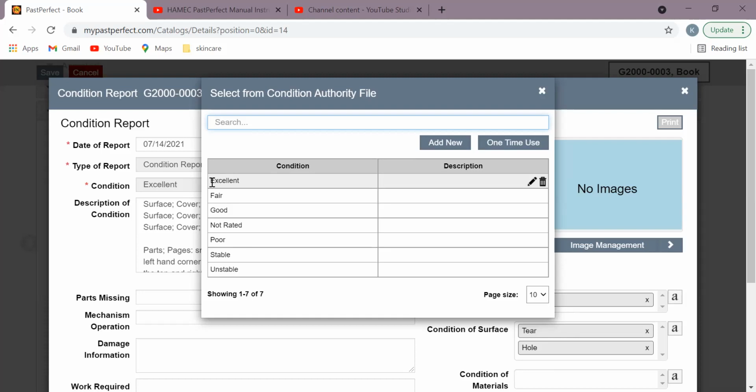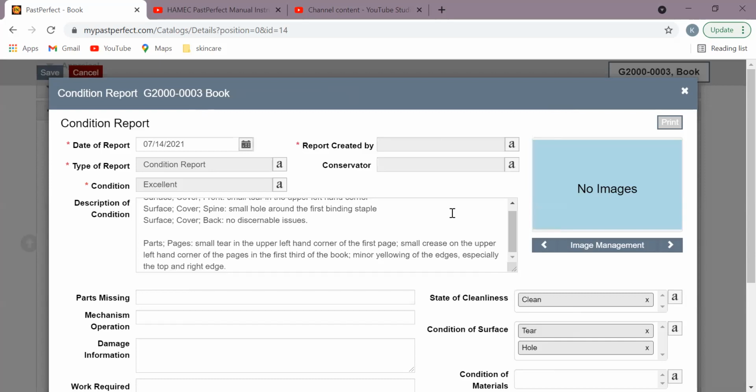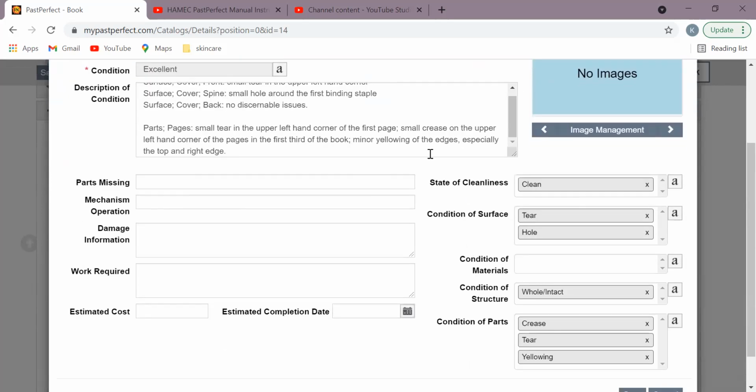If you have any questions about which of these most accurately describes the condition of this object, you can look at some of the other reports that have been completed, look at the status of those objects or items, and see if it's kind of on par with the one that you're looking at. So same as with type of report, you're going to double click in here to select the condition. And then we move down. We're not going to worry about this down here. So these are things you don't need to worry about.